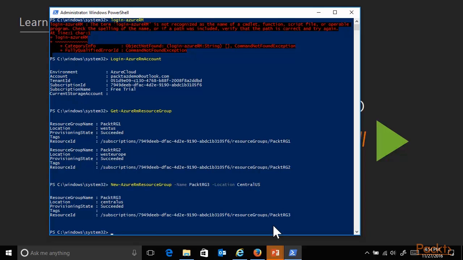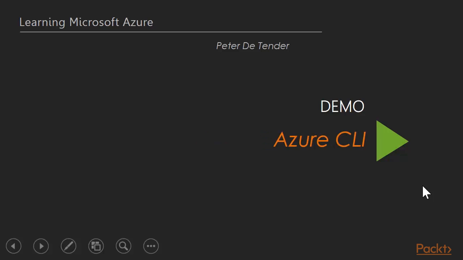The key recommendation I can share is, if you're still not using PowerShell, allocate enough time to really become good at it. Know the important cmdlets, as this will get you going with Azure in no time. And this completes my demo for using Azure PowerShell.